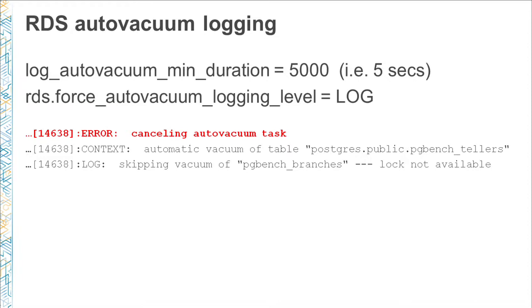And this is an example from one of our databases where what you will see is that once you have logging turned on, any statement that cancels auto vacuum, you'll actually see that in your log, and you'll be able to say, oh, I'm not able to get vacuuming done because of something I'm doing to the table, so you can actually take action to correct whatever your application is doing to allow vacuuming to continue. And if you go to debug, you get all the information about what auto vacuum is doing, all the timings, how much work it's doing. So that's a new feature as well.